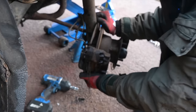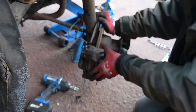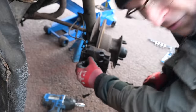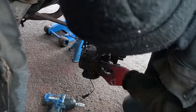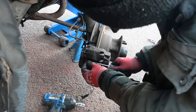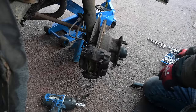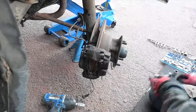Now look at that though, that is 100% gripped to the disc. That's why the car won't move, not because of the gearbox after all. I might concentrate on the pins and try and get the pads out, because that will make life easier. So the pins are held in, basically, by little split pins. In theory, it should be quite easy to knock them out. Wrong thing. Easier if I hit the right thing.